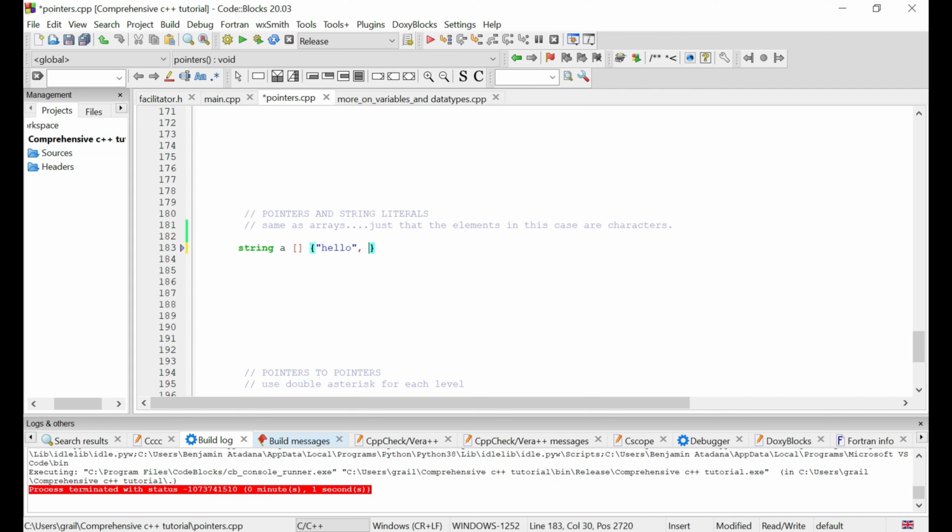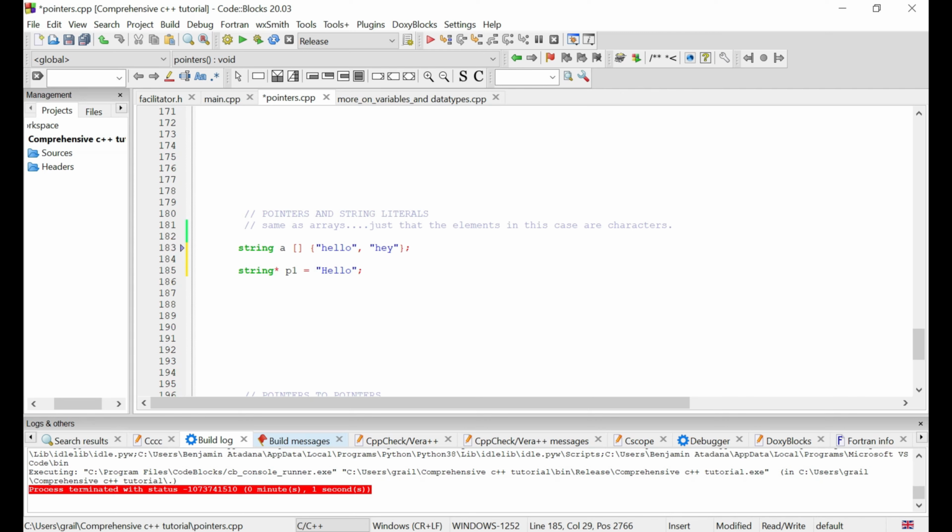This just works like a normal array, right? It's the same as int A, where you have int numbers here. But what we want to talk about is an array like hello explicitly, right? So let's go ahead and create a pointer and initialize it to the word hello. So we have string p1 and we are assigning hello to it. Mind you, it's an array, so we can just do this explicitly without using the ampersand.